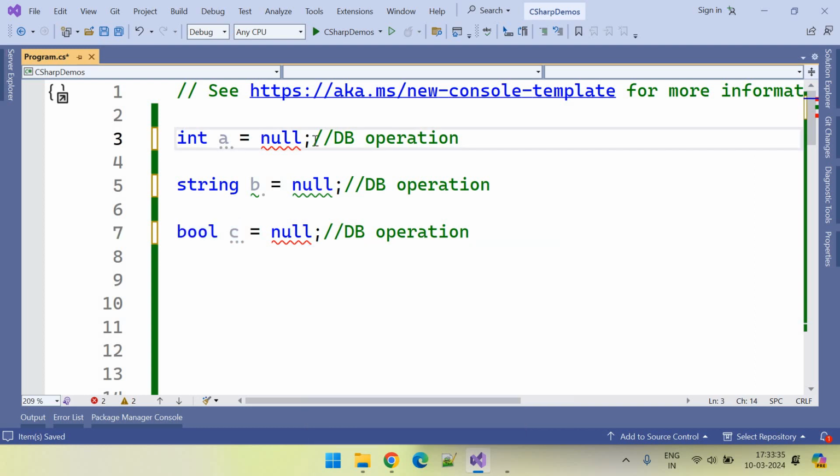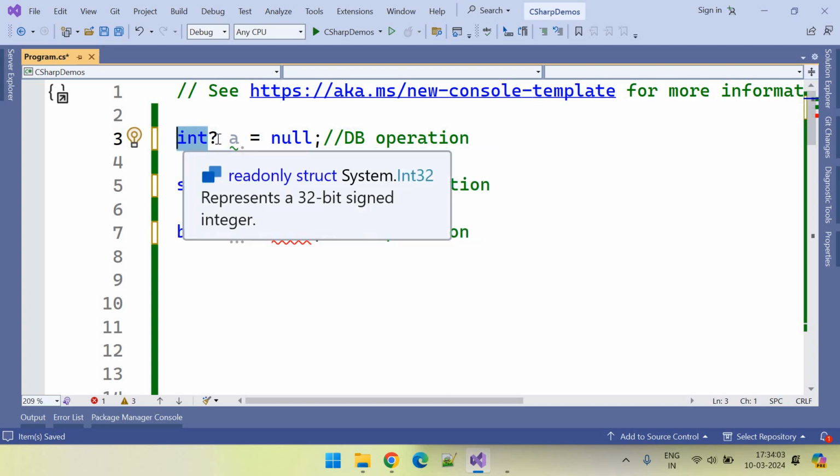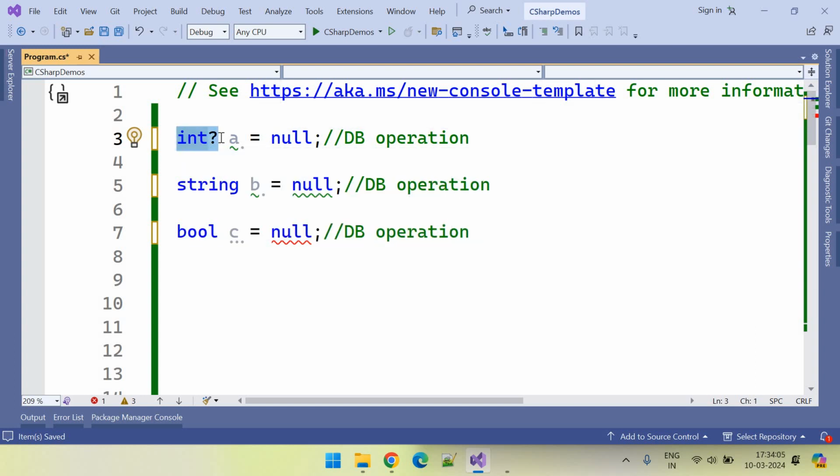To handle this situation, just like reference types accept null values, there is a provision given for value types, which is the nullable value type. If you want to store a null value into a value type, you can use a question mark. Now this is a nullable value type. Without the question mark, it is a value type. With the question mark, it's a nullable value type.